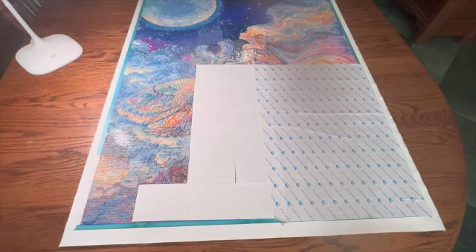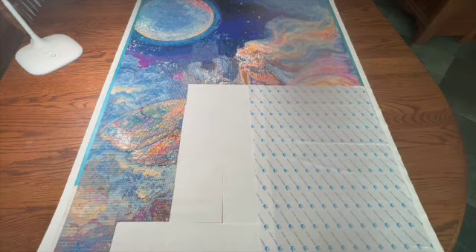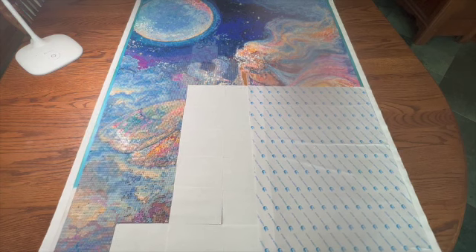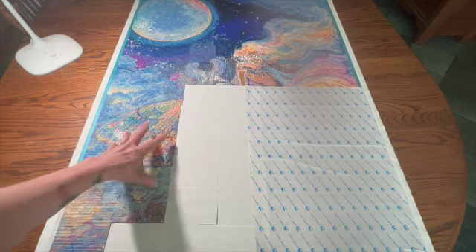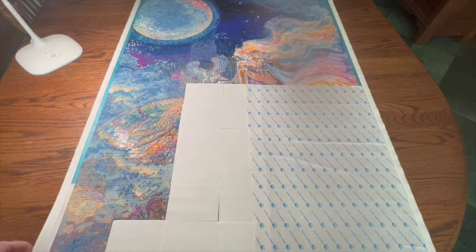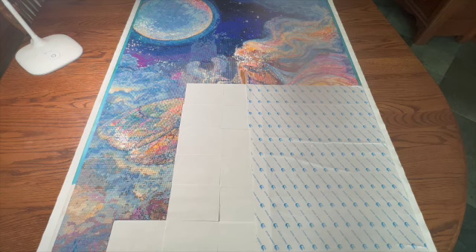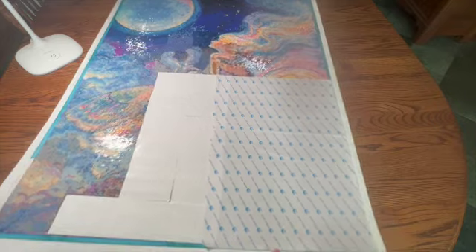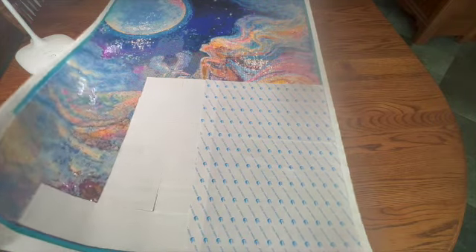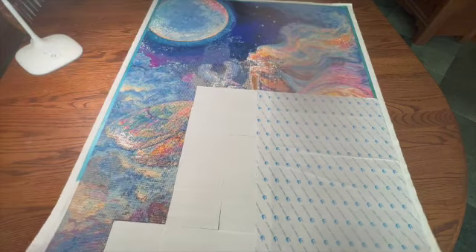Then I have this one — my big one. I think it's 90 by 100 with 220 colors, and I absolutely love it. I am about 25% away from completion, so I'm 75% complete with 25% to go. I started working on this little section today and was hoping to get it all done before recording, but I wanted this to go out Thursday morning. I have this section at the bottom here and these areas to go — really not that bad, and I have gotten a lot done on this.